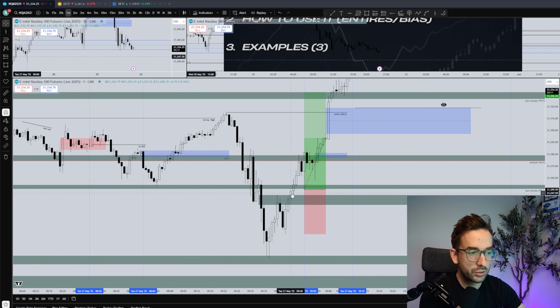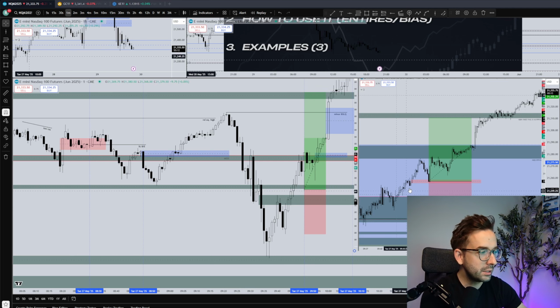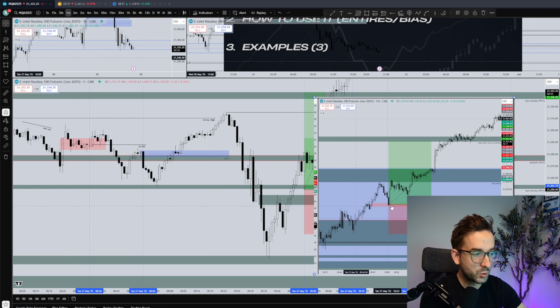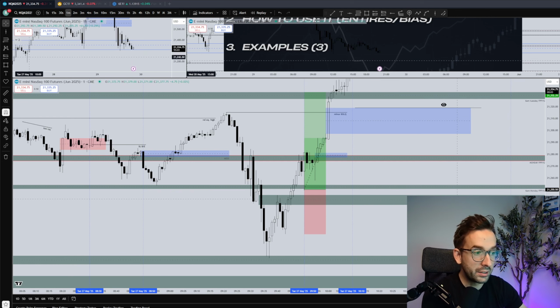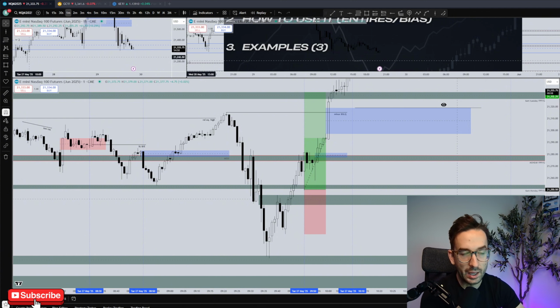And then you can see here it's giving a second attempt to break through it. Once it did, I looked for the first 15-second fair value gap that formed. And you can see here on the lower time frame, this is how it formed. This was my entry. I know it's a quick 2 to 1 trade up to a specific level that I was targeting. And again, here's another example of how to use this very weighted, very strong fair value gap.